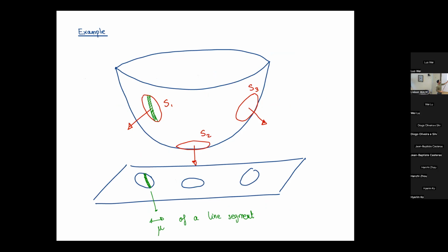However, imagine that now one of the functions is localized to a string. We should think of these as like O of 1 pieces. But imagine that now one of the functions is not living in an O of 1 piece, but is really concentrated on a mu neighborhood, let's say mu is a scale, of a line segment here on the parameterization domain, which means here we have a curve inside the paraboloid, and we have here an extra localization.